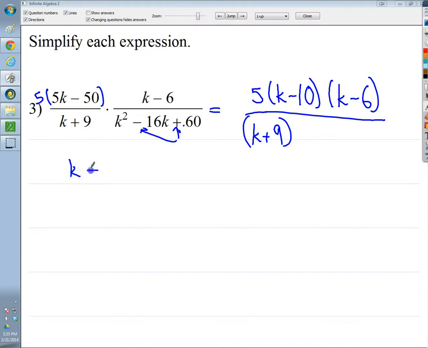So I end up with k minus something and k minus something. So for 60, because of the same signs, I'm going to add the factors to get it, 10 and 6. Because 10 plus 6 is 16. If they're both negative, it's negative 16. So I do 6 here, 10 here.